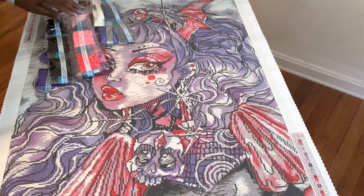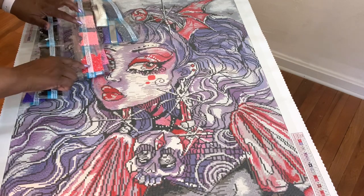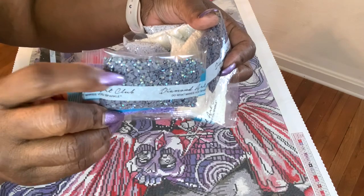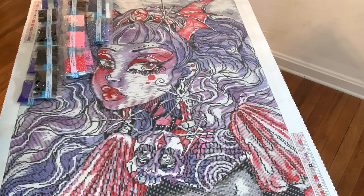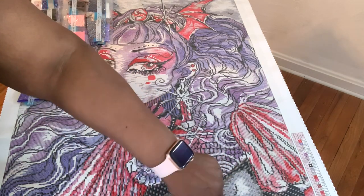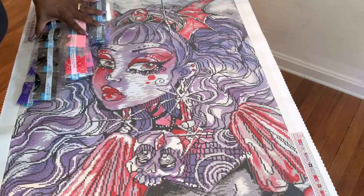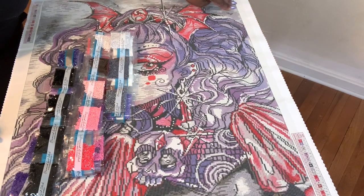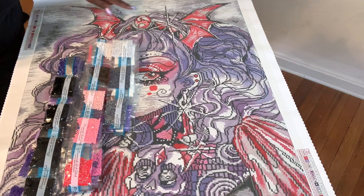And number 4 is 139. Ooh. Okay, sorry. That's this gray. I liked this one too. That's pretty. So 139 is number 4. And that's gonna be down here in her chest. And I know it's more places than that because it's quite a few of them. Let me just take a look back here at the top. Okay, and there's some here on the sides. So on the outer part here at the top, number 4 would be in here in the gray. Yeah, even above her head. So up here at the top of the painting.